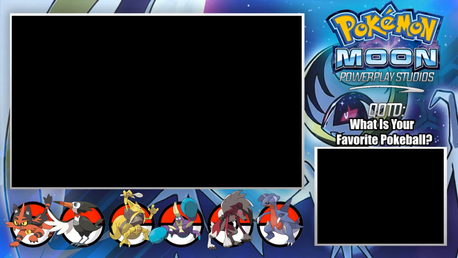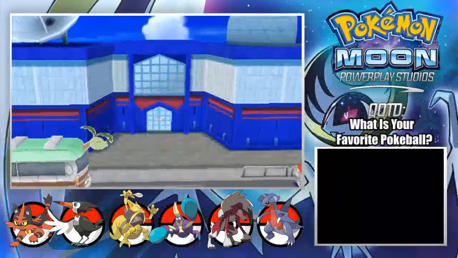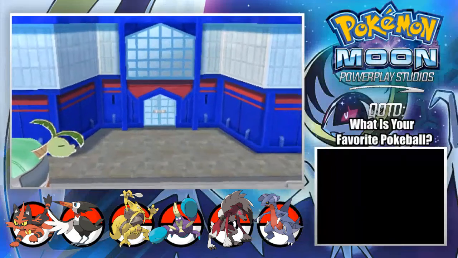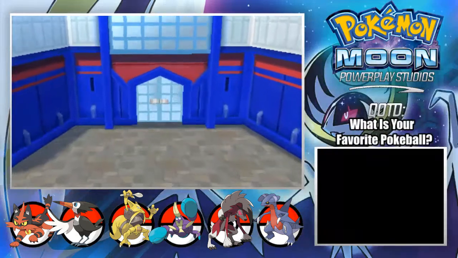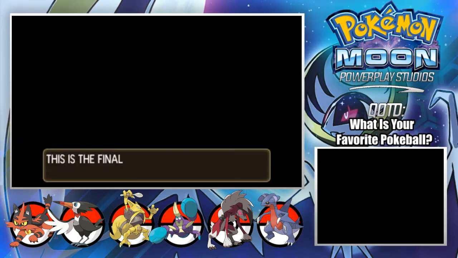Okay, so the Totem Pokemon is getting close. He's closer by. Totem Pokemon incoming. He's here. He's coming. He's gonna take us all, man. He's gonna carry us away.